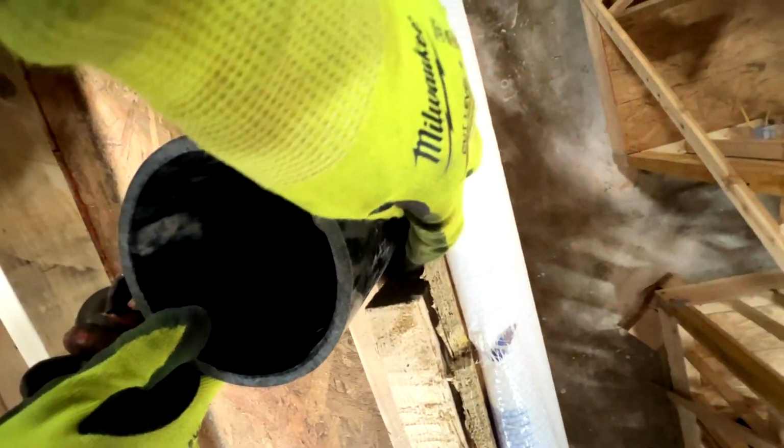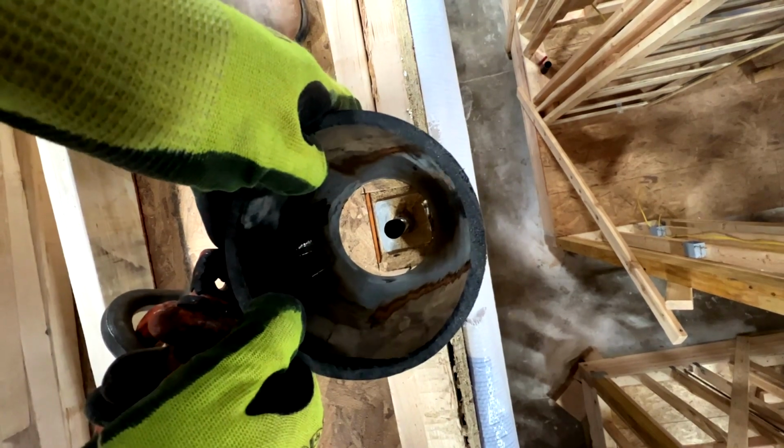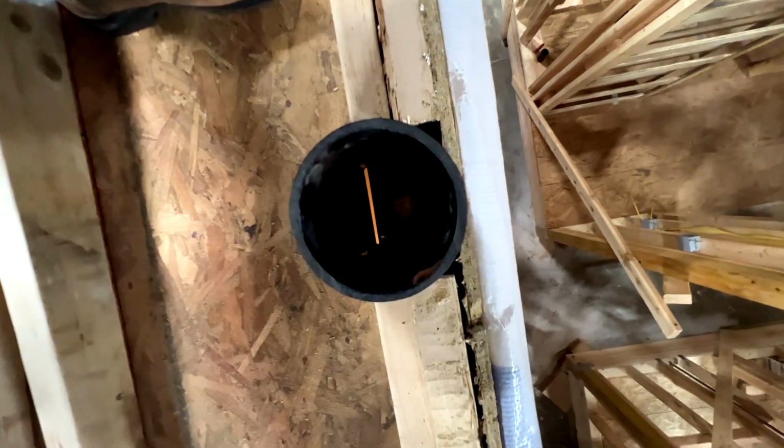But this one's a little close, so what I'm going to do is notch out into this sheeting right here a little bit so that this ABS can get pushed back a little further. And it's more centered on this all thread. That way the eye hook has more space to turn. Exactly.